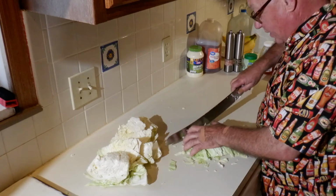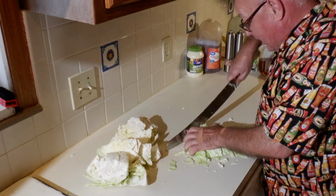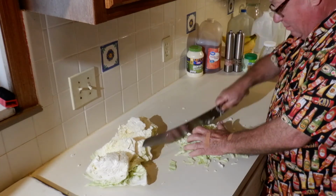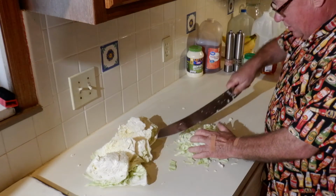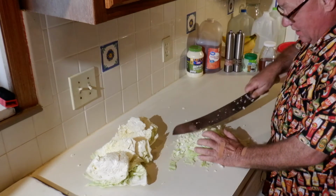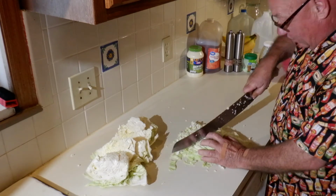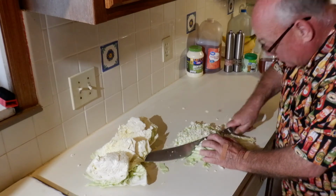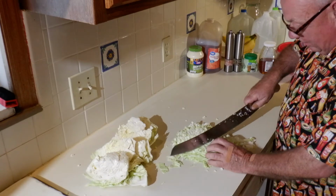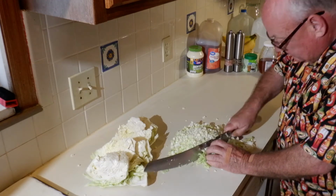It gives you a taste that lasts in the refrigerator 5 or 6 days before you really have any worry about anything, because the vinegar helps kill any foreign bacteria that might be in it when it's done, keeping it safe to eat for 4 or 5 days in the refrigerator. Of course, you put it in a covered dish and a cap in a cold refrigerator.